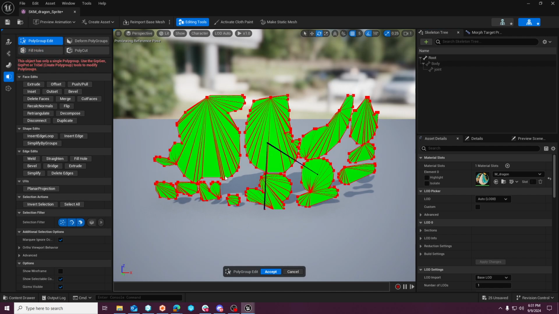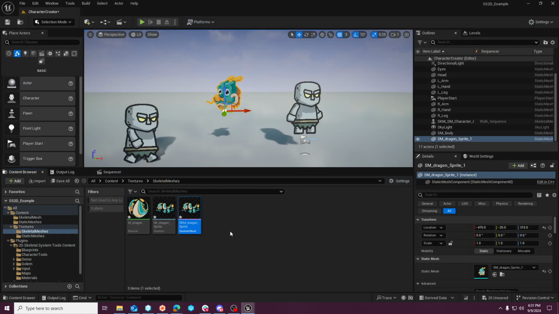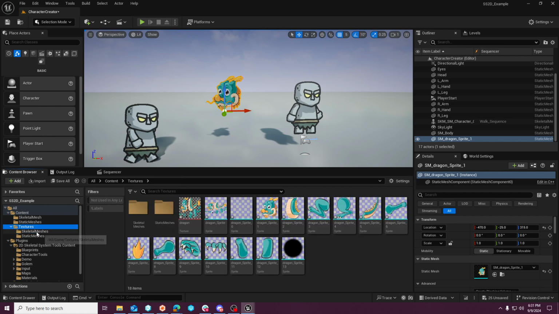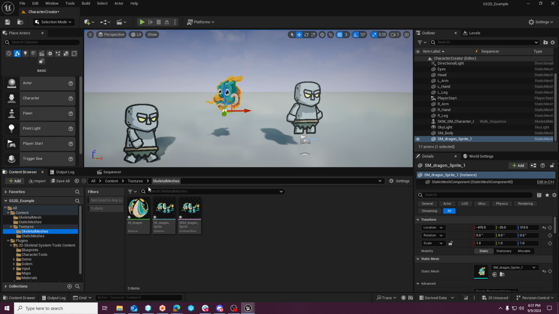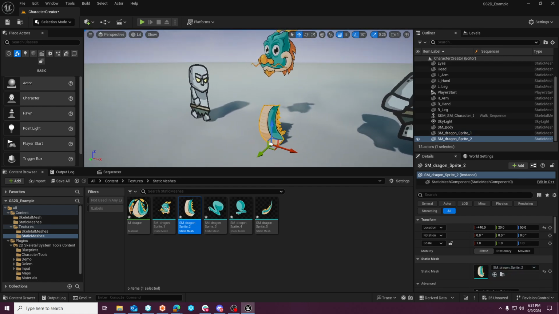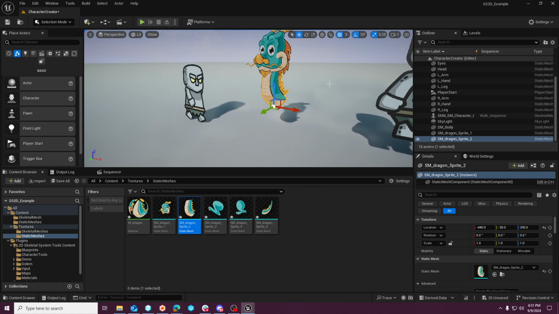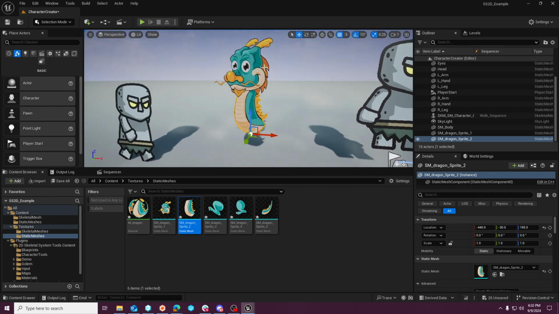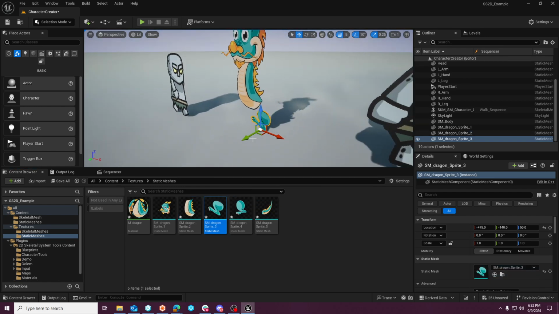So we can go into polygroups, and then you can literally select these vertices and reposition them once you get them weighted onto the bones, and you can go ahead and animate the entire skeletal mesh sprite sheet this way. I prefer this method with the static meshes, so we'll go ahead and continue down this path. And the reason I prefer this too is because it keeps each one of my materials intact that I want to use with my character, and you'll see that here in a second. So we'll just keep building this guy out.